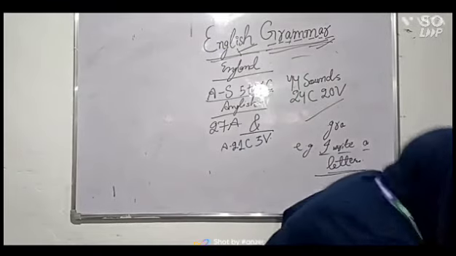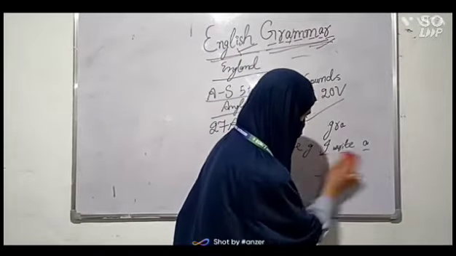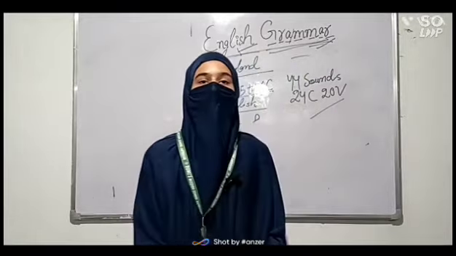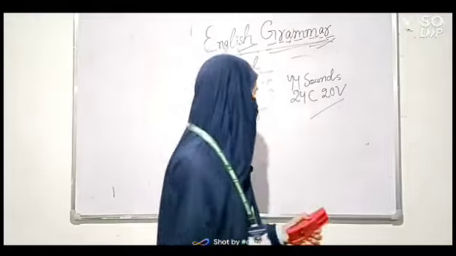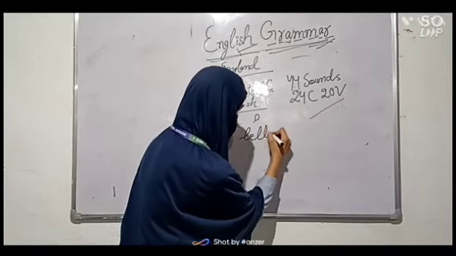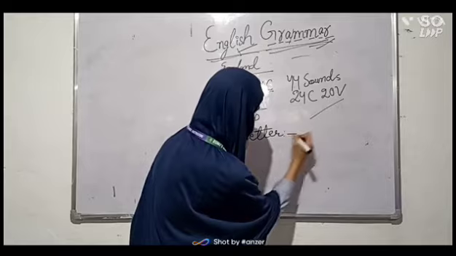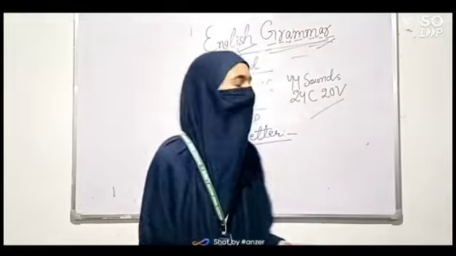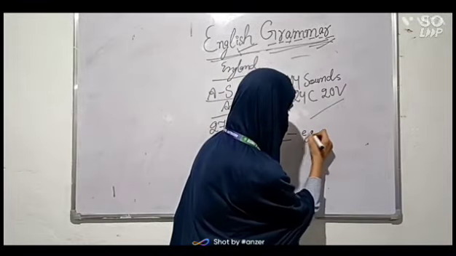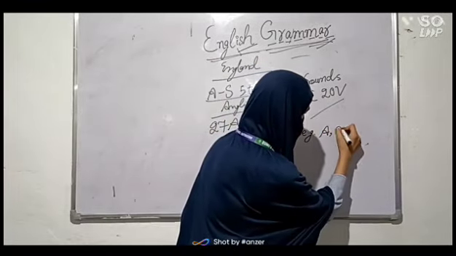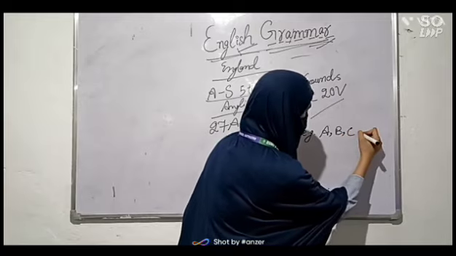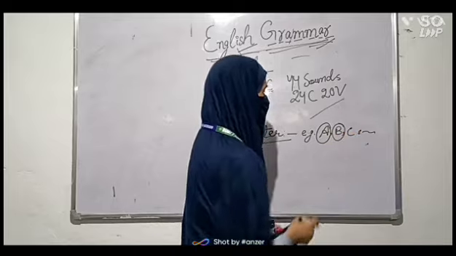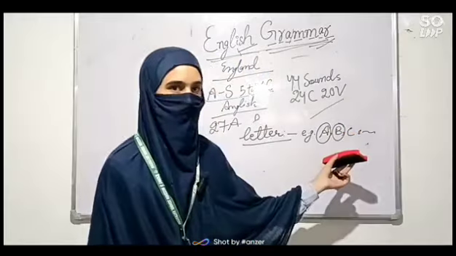After this, let's move forward. That's about the letter, word and sentence. Letter. Letter is the smallest unit of any language. Example: A, B, C and so on. These are the smallest units of any language. Like these are the starting of any language.